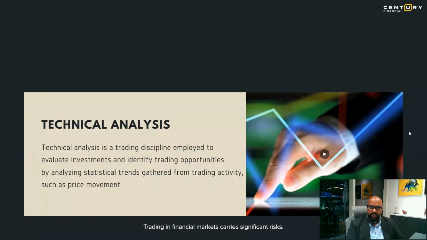But when it comes to technical analysis, now that you've identified Apple is a good, fundamentally strong company, you use technical analysis to identify investment opportunities or trading opportunities, or you look at technical analysis to understand at what price would be a good level to buy Apple, or at what price would it be good to sell Apple. So, for those of you who are doing long term, technical analysis still plays a very key role.